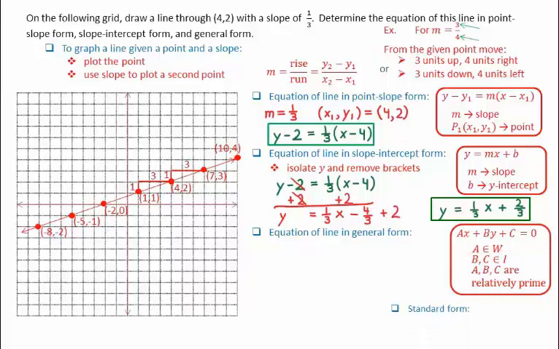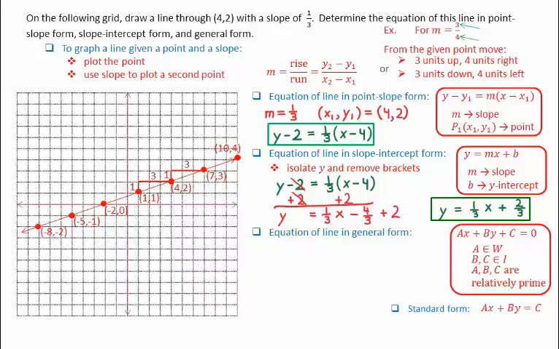Another commonly used form for linear equations is called standard form. Standard form is very similar to general form, the only difference being that the constant term, c, is moved to the right side of the equation. This gives us ax plus by equals c. Note that in this case, the c would have the opposite sign as it would have for the same line in general form.